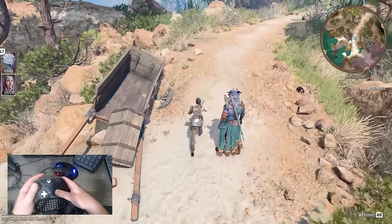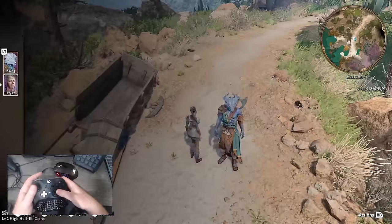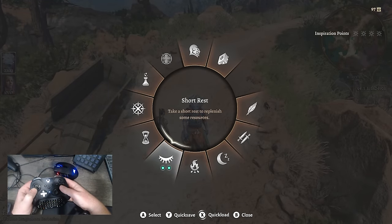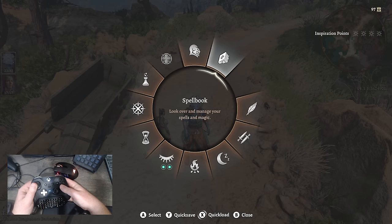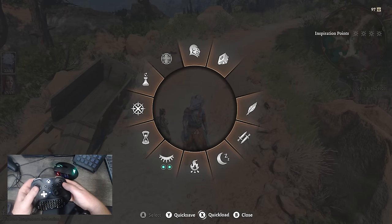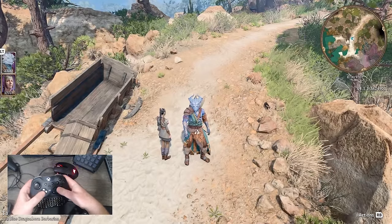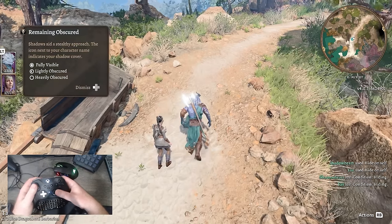To swap characters, you can press A, and then you can see Shadow Heart is now in charge of moving and leading the party. The right trigger also brings up a similar menu — so if you want to do camp, short rests, turn-based mode, map, alchemy, character sheet when you level up, your spell book, journal, combat log, and rest or go to camp — all those options are available there. Quick load and quick save are listed there too. And if you need to hide, you can hold down the down button on the D-pad to put yourself into hide mode.